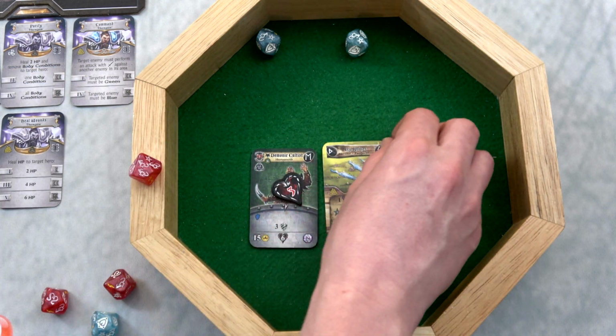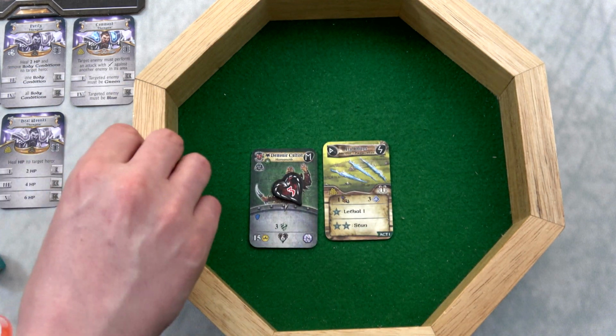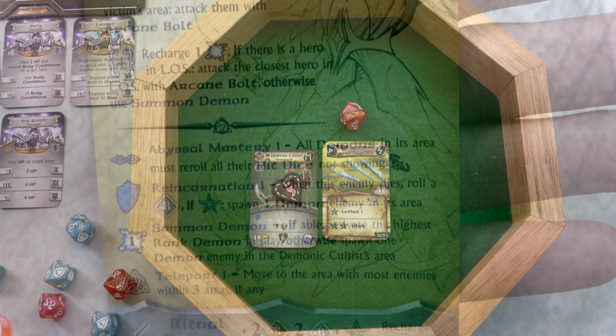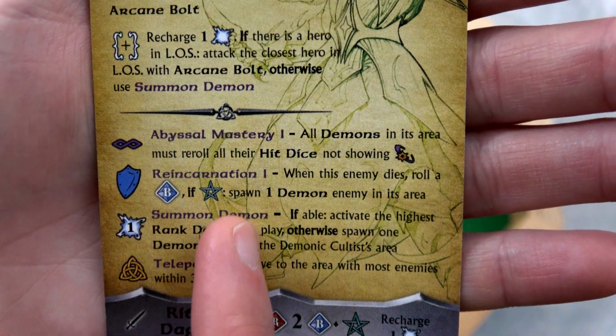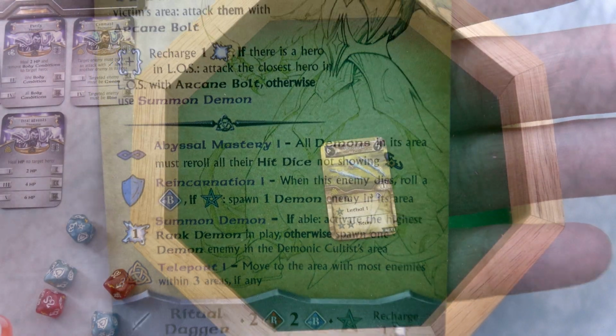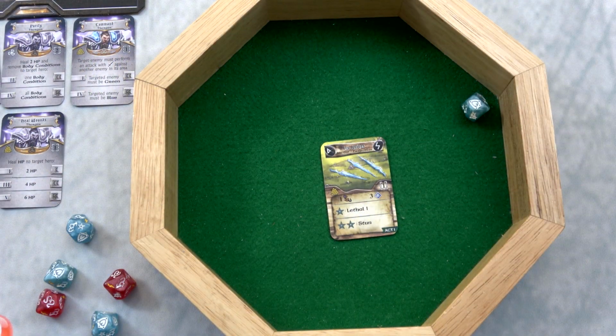Oh, and we need to remember, we get to roll a red die, and on a gremlin, we fulfill our bounty. Come on. Oh, no, 2 lightning bolts. Don't forget, these guys have reincarnation 1, too. I need to roll a blue die. If I roll a star, they're going to spawn a demon there. Come on, not a star, not a star. Yes, a shield. We're good.